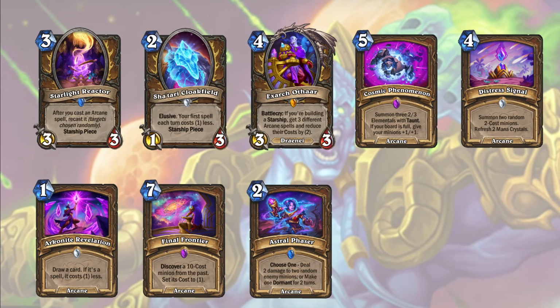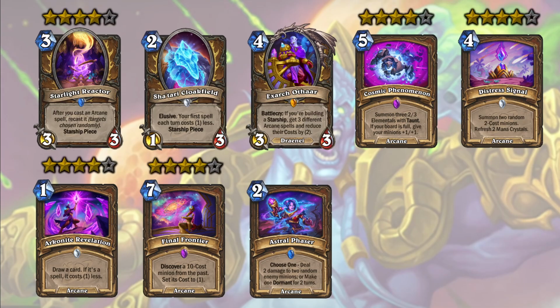Now, here's where things get a little bit funky. By the way, I think this is going to be a tier 2 deck, so I'm giving all of those cards 4 stars. Here's where things get funky, though. I don't think that, firstly, Astral Phase will make the cut of this deck. I think this card is so bad that even though Druid has such a lack of arcane cards in the set, you won't put this card in your deck.